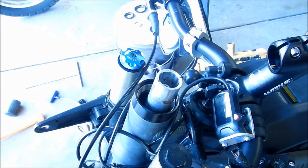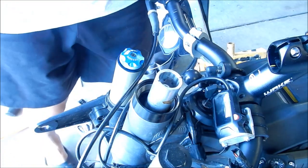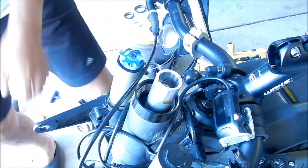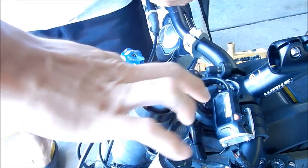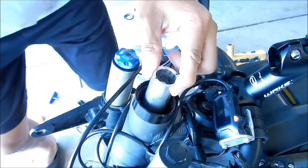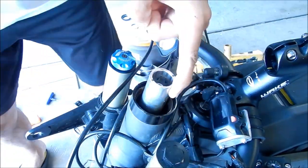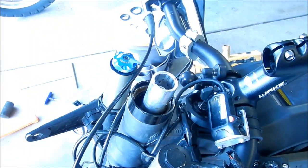So I'm kind of beginning to think I should have greased it before I put the fork in. It's okay though. You can do it. All you have to do is stick your finger in there and run some grease in there. Okay, so there's a good amount of grease in there now.